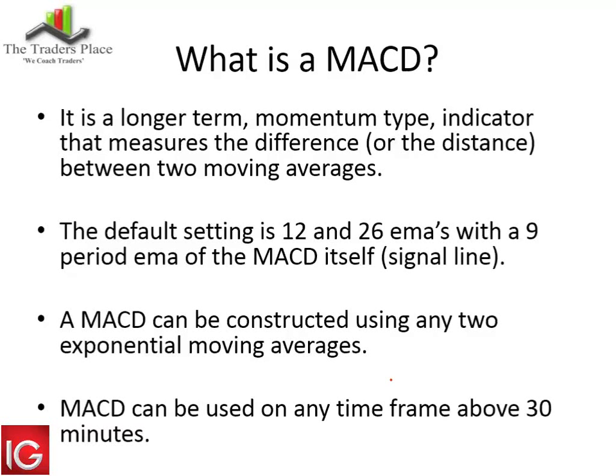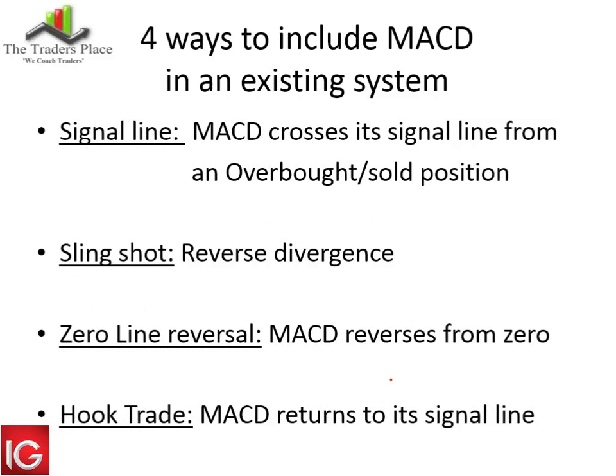Today I'm just going to look at 4 ways to include the MACD in an existing system. You could apply it on its own, but I think it's much better when we apply it to everything else we know about trading, and we use the MACD as an addition to a trending system, for example. It can help us get into a trend late, so if you missed the initial move, the MACD can get you in further up the trend.